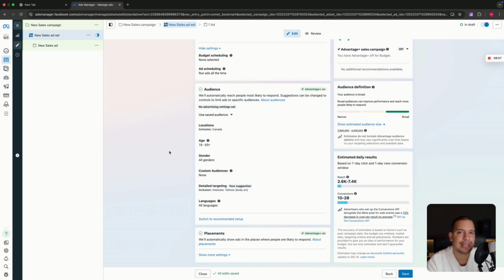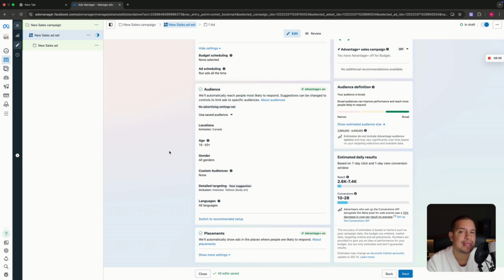Interests are still working amazingly well on Facebook. And they're probably going to work well for the next few years. Who knows? With the power of AI, the future is uncertain and we don't know what's going to happen. But one thing that I can tell you is now in 2025, what's better is single interest to test, no interest when it's broad, and stacking interest when you're scaling. That's what we've seen work.